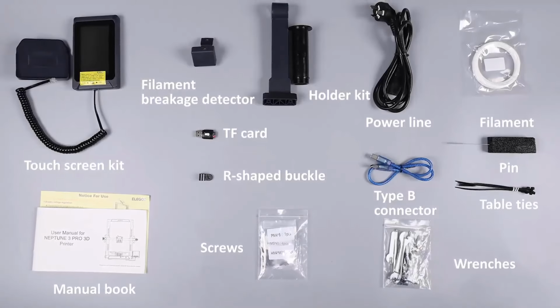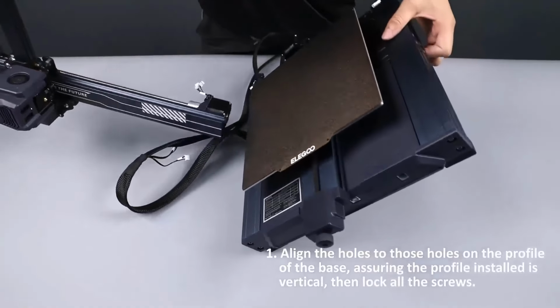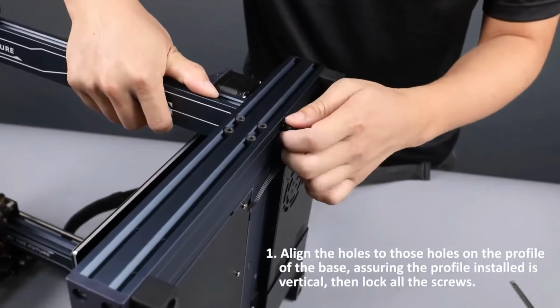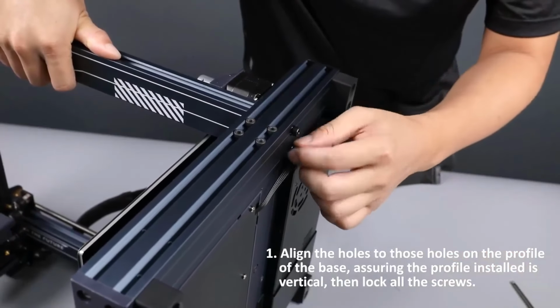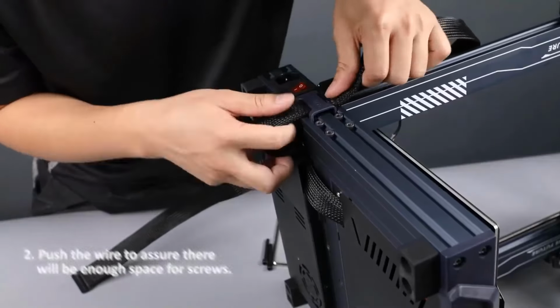Looking for a great 3D printer without spending too much? You're in the right place. We've listed the best 3D printers under $500 that offer great features for both beginners and experienced users. Whether you want high-quality prints, more printing space, or an easy setup, these printers give you great value for your money. Let's take a look at the top picks to help you start your 3D printing journey.